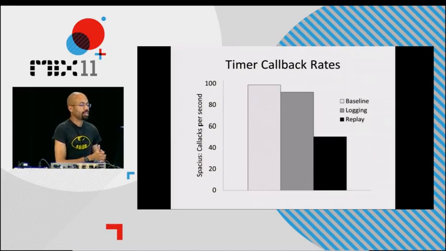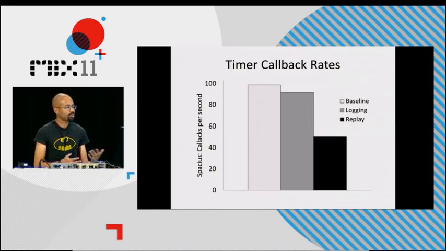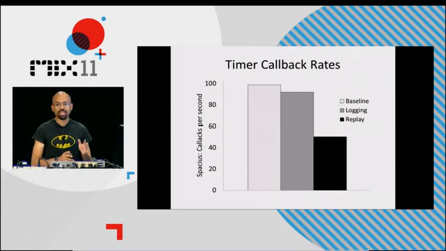Well, we see that in the baseline case, this is the leftmost bar, Spacious is able to fire roughly 90 callbacks per second. We see that in the logging case, the performance is about 7% worse. Now, we couldn't perceive that as a user, but it's a 7% drop. But that's not actually that much. And furthermore, we can really optimize the way that we're doing string optimizations in logging.js. I mean, we're doing some fairly brain-dead stuff with concatenation and things like that. So that number could actually get much better. But suffice it to say, we think that result's already pretty good.